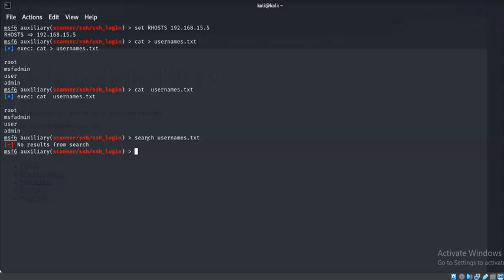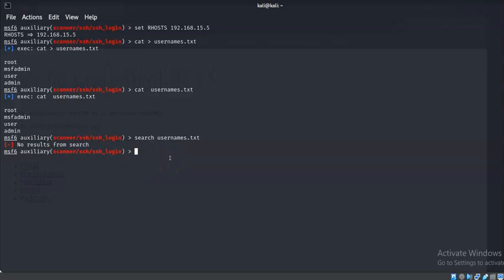How do I locate this now? How do I know the path? Oh, okay. So to know the actual path where this is, I'll have to exit MSF console.